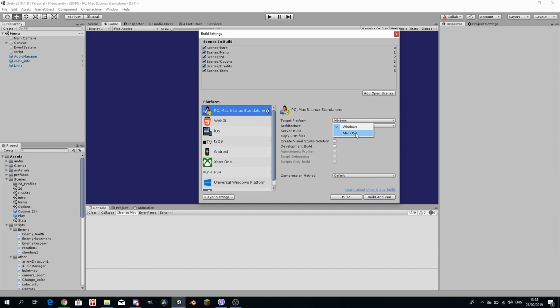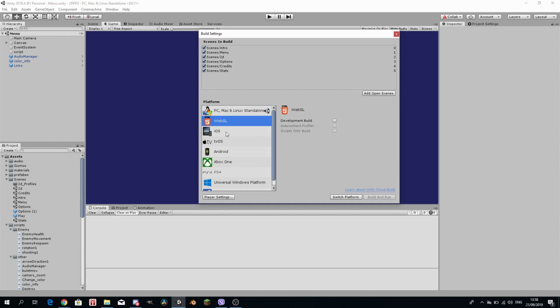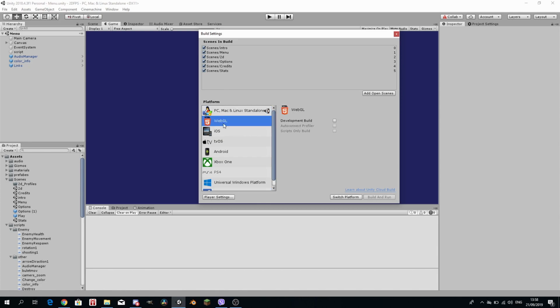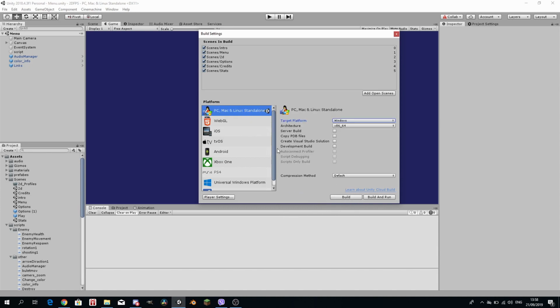From here you can change to Mac, Linux, WebGL, iOS, and some others, like Facebook. And if you want to switch to a platform, you just press Switch Platform. I have done it already, and there will appear this Unity logo next to the one you select.